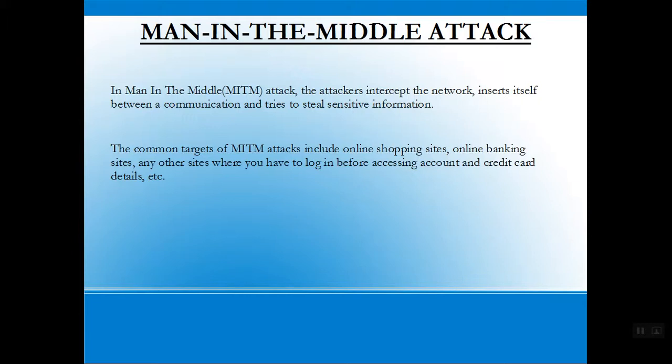Through sniffing, we can do several attacks such as man-in-the-middle attack, ARP poisoning attack, rogue DHCP attack, and SSL stripping. Let us begin with the first type of attack, the man-in-the-middle attack. In a man-in-the-middle, or MITM, attack, the attacker intercepts the network, inserts itself into the communication, and tries to steal sensitive information. The common targets of MITM attacks include online shopping sites, online banking sites, any other sites where you have to log in before accessing your account, credit card details, etc.